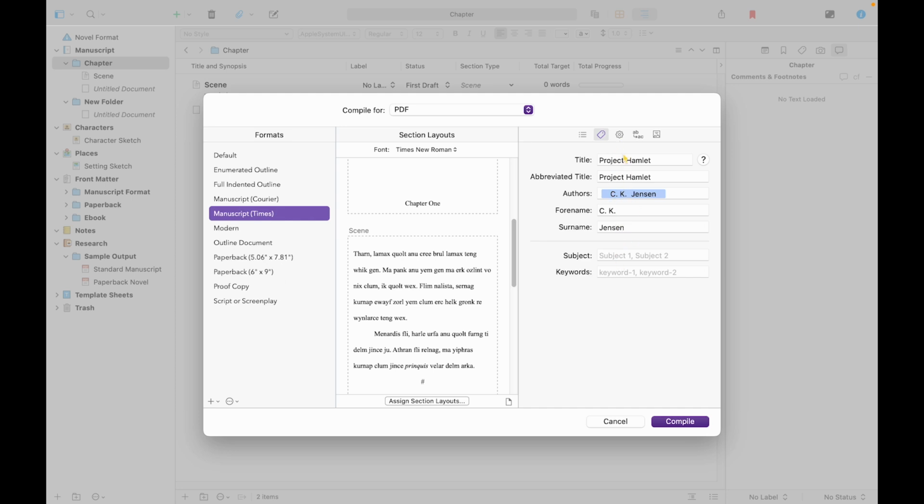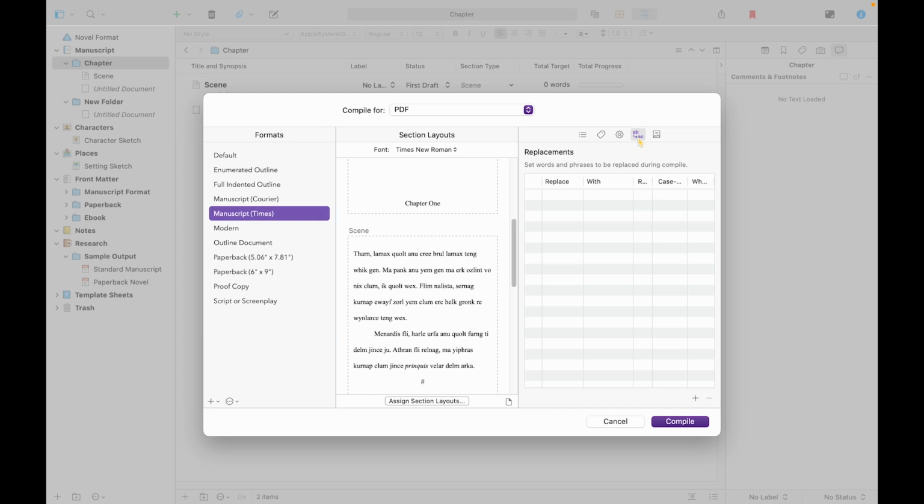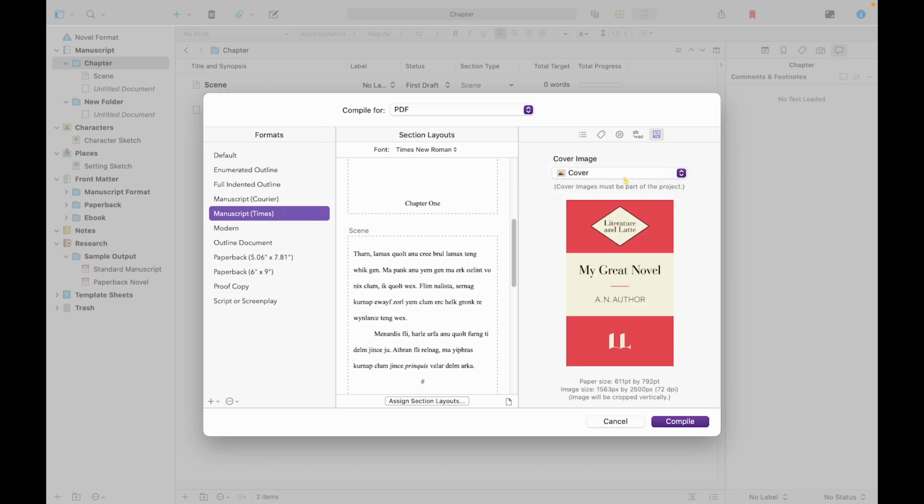This is all right, so I'm not going to mess with it. You have settings, and you can adjust these settings as you like. You can replace words, so if you decide to replace a character's name, you can do it during compiling. And then cover image, and here you can make a cover and do that.